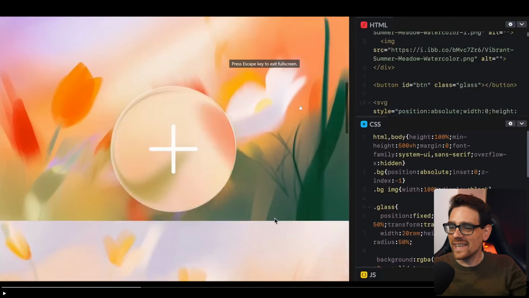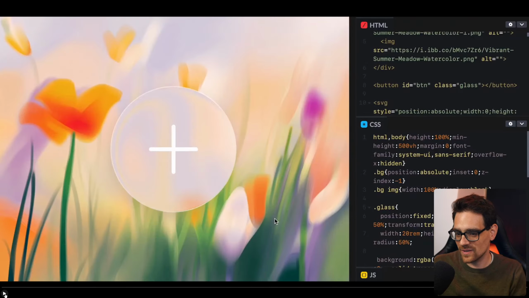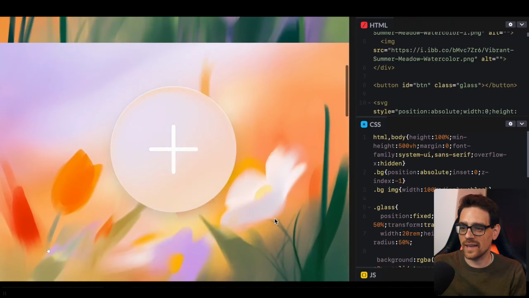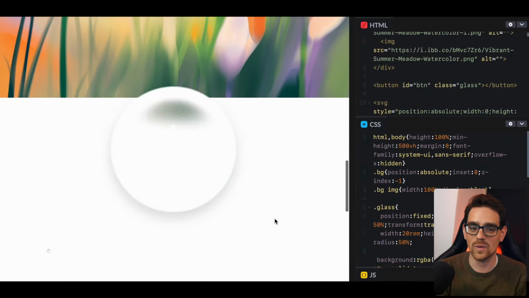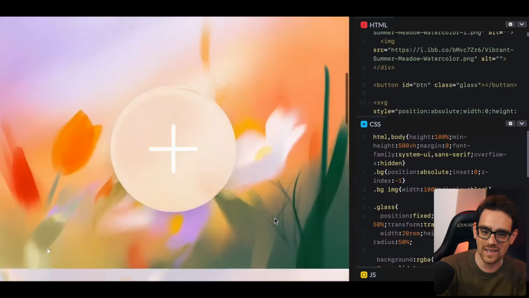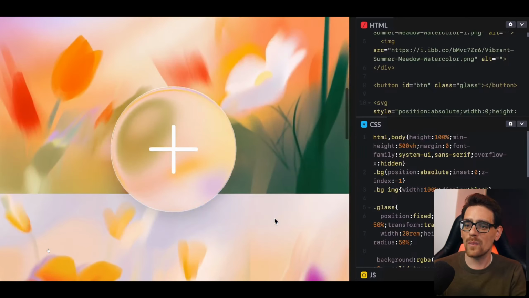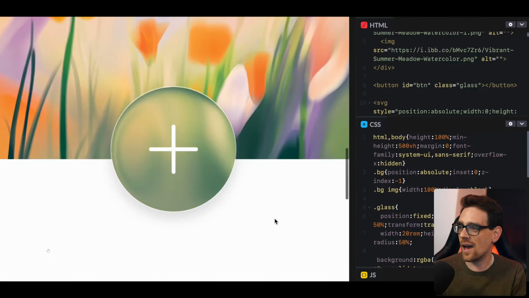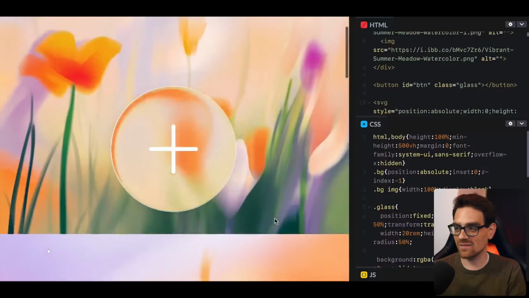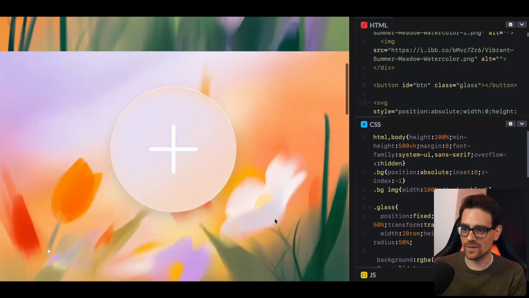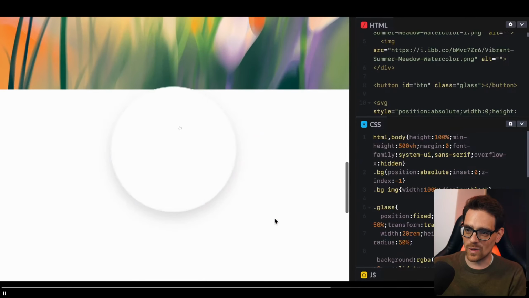Here he recreated the liquid glass effect using SVG filters. Now that's something exciting, because you don't need to use WebGL to recreate this section. I've put a link in the chat. In the description there will also be a link, I guess. But this looks amazing. This is all in the web without any heavy lifting from the computer, using just plain old SVG filters. So that's something that I definitely want to dive into as well. I mean, look at this, how awesome this looks.